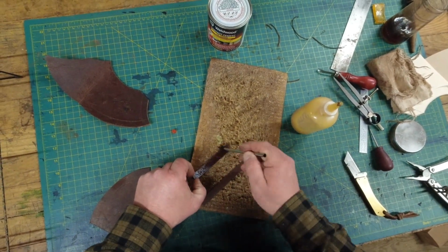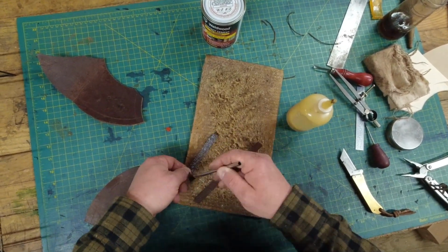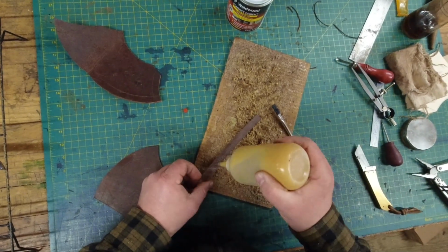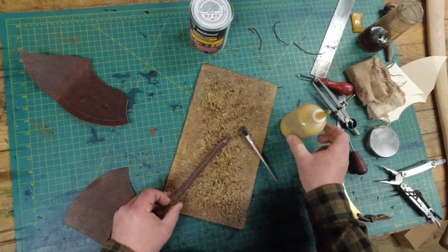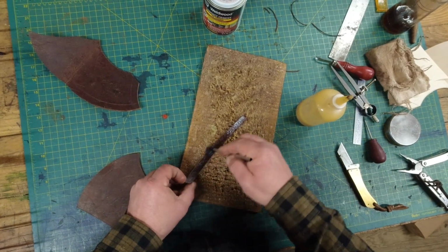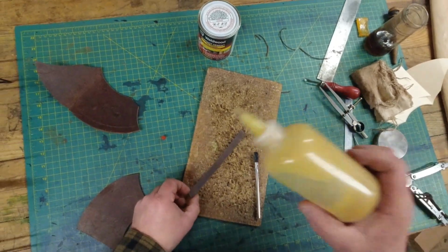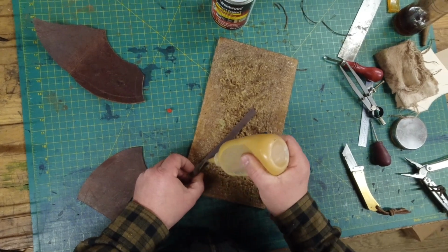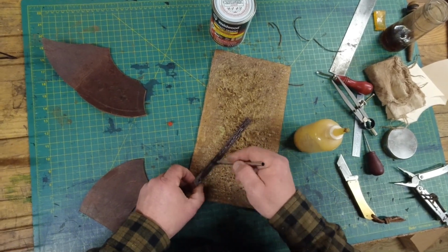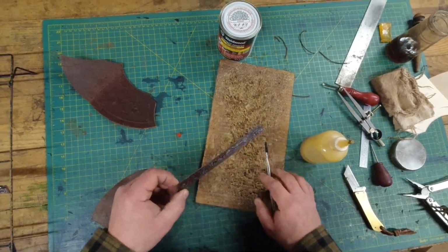What I'm gluing on here is just a piece of cardboard that has collected glue from thousands of glue ups. And then I just set them on a cookie rack to dry. You want contact cement to dry to a tacky state. So you don't want it to dry completely, but you want it to be drier than wet. Does that make sense? Drier than wet, just to where it's tacky.